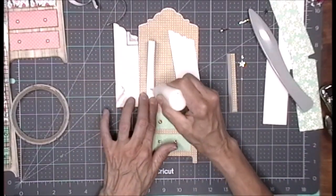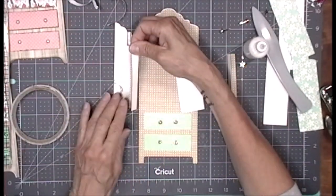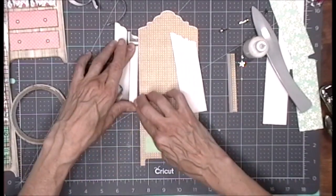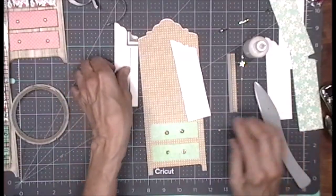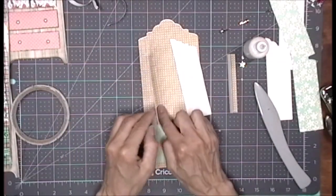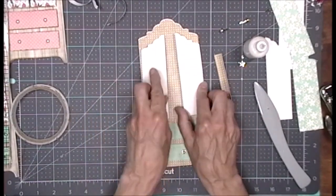So what I'm gonna do is I'm gonna put glue on this side, and then I'm going to line it up at the bottom, right along the edge. Once I get it down, I will show you what I did. So I lined it up right at the edge. See that? Because this is going to become the hinge so that this opens and closes.